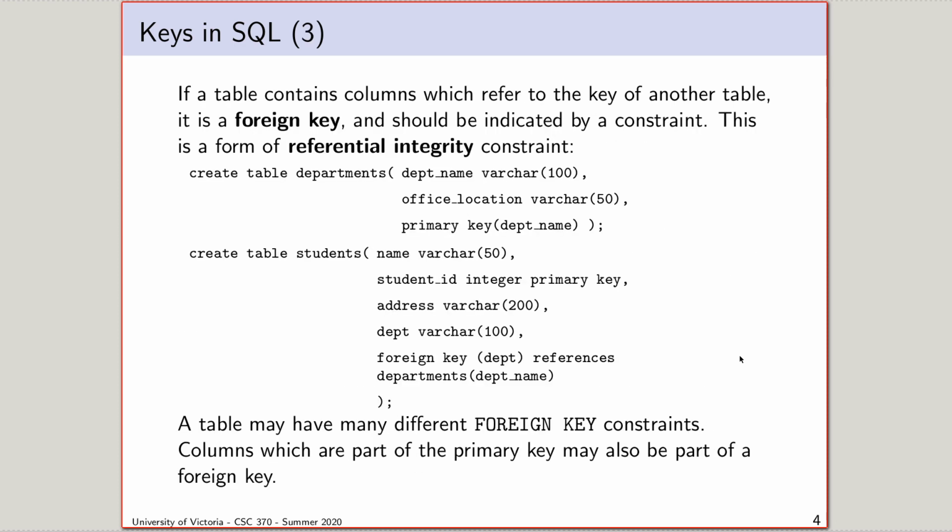We also need to talk about this. This is going to be, for a lot of people, a really weird adjustment because I'm saying refer to, and this means something specific. If a table contains columns that are meant to refer to the key of another table, then it's what's called a foreign key. So that doesn't mean every time a table contains a column called student ID, we should link it up to the student's table with a foreign key. It's only if the meaning of that is the same as it would be in the other table, usually because we have defined some sort of relationship.